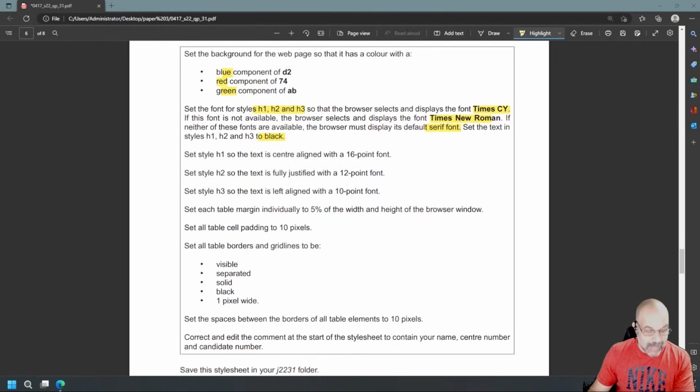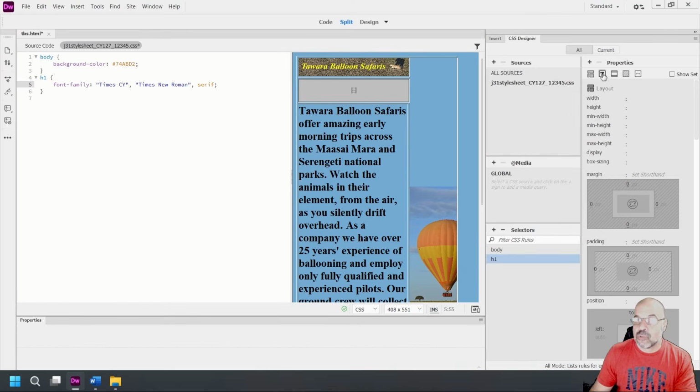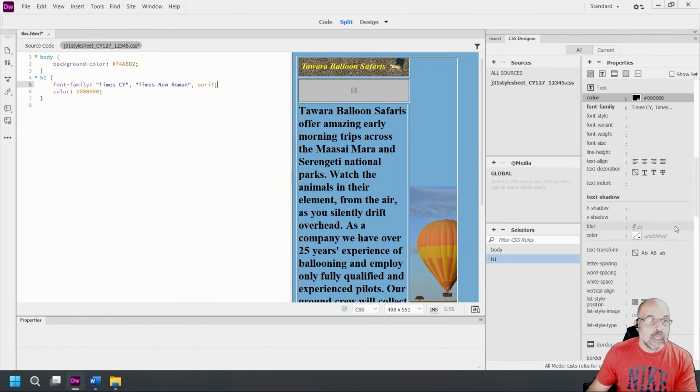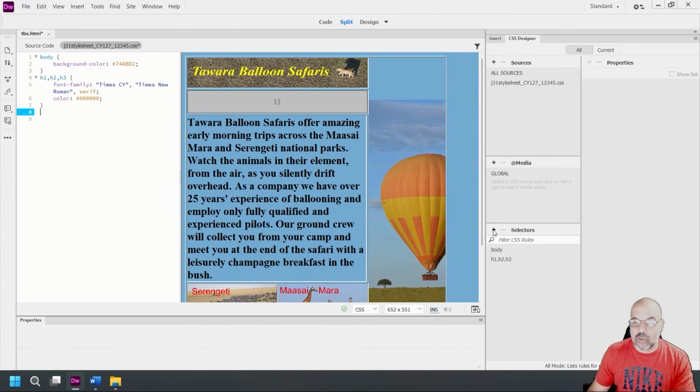Oh, I also want black, and I haven't done my efficient programming technique. So I'm also going to click here, go to properties, and make sure the text here, choose black, and click enter. Now, because this is for H1, H2, and H3, I'm going to click here where it says H1, type comma, H2, comma, H3. So now these two properties are applied to all three tags. Okay, so now I'm going to click on selector. I'm going to add the H1 tag, H1, enter and enter.